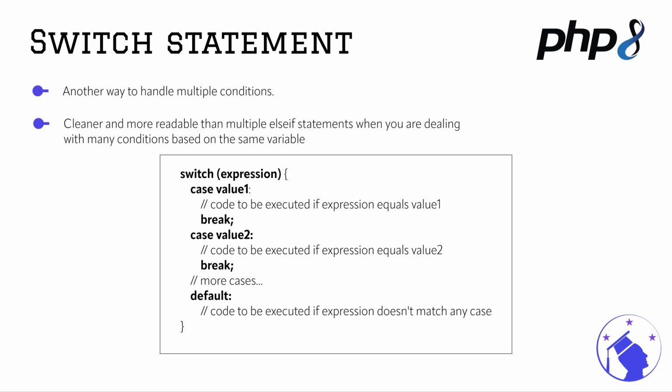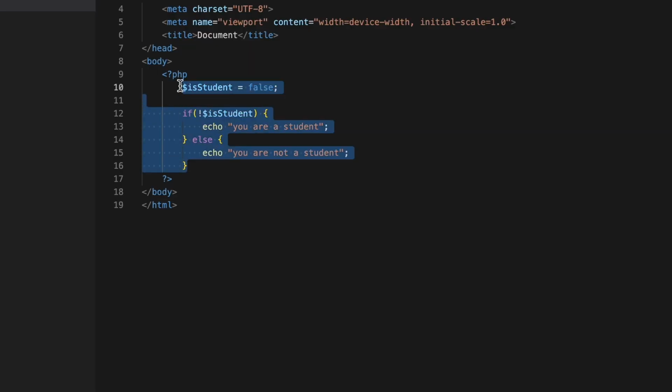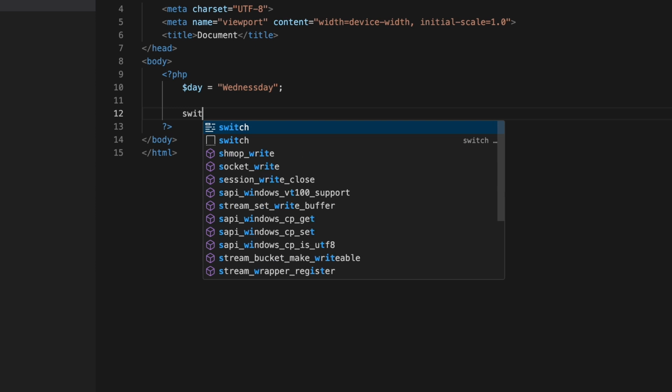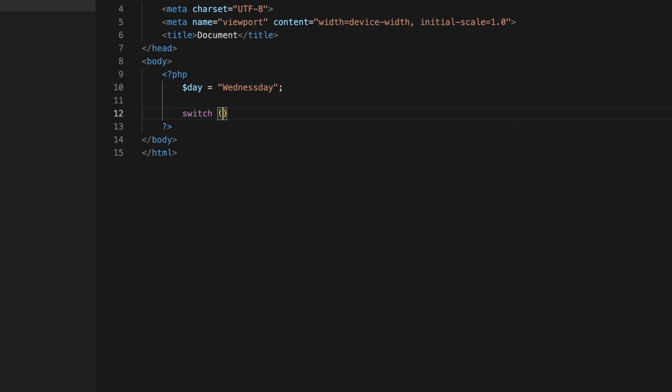Here is an example. Let's define a variable $day = "Wednesday" and create a switch statement by typing switch, and inside the parentheses we put the expression. So the expression we're passing is $day, and the first case: if the expression is Monday, then colon, echo "Today is Monday" will be executed.